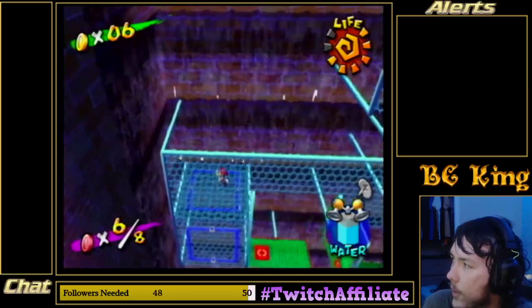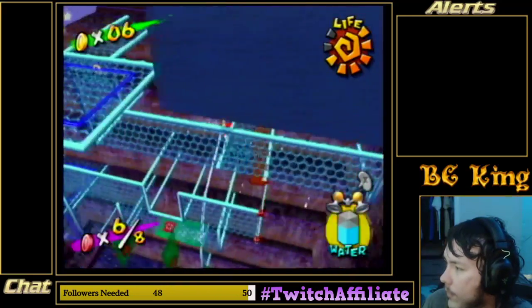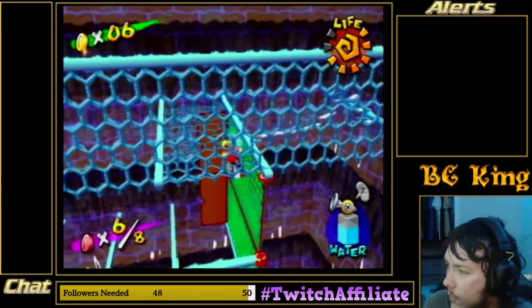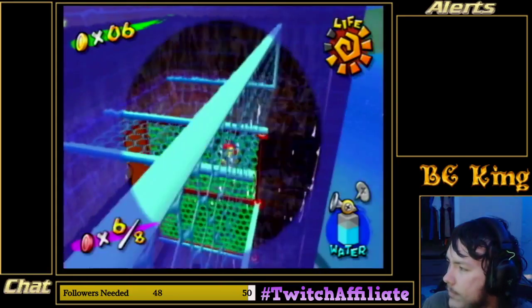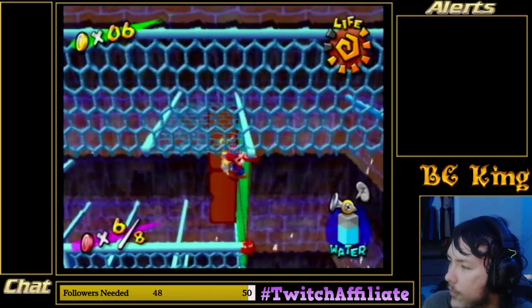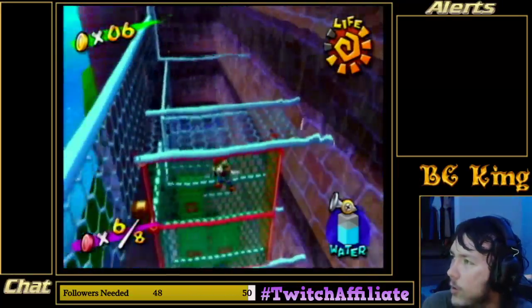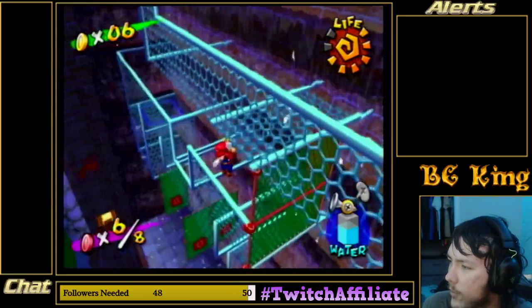Get up here. There we go. Okay, so now we need to, let's see here. Oh, there we go. Well, no, I don't want to do that. Hold on. What do I do? I'm trying to spread. Oh, there we go. Oh, wait, no, what am I doing here? I'm trying to figure out where to go. How do I get on top? Can I climb up here? Maybe? No?